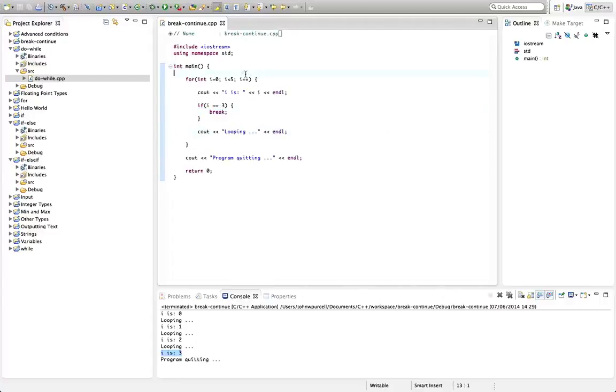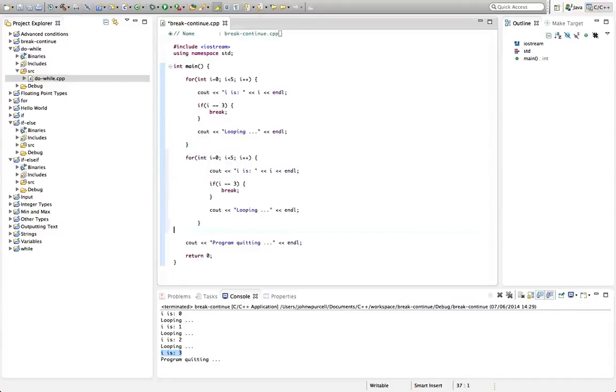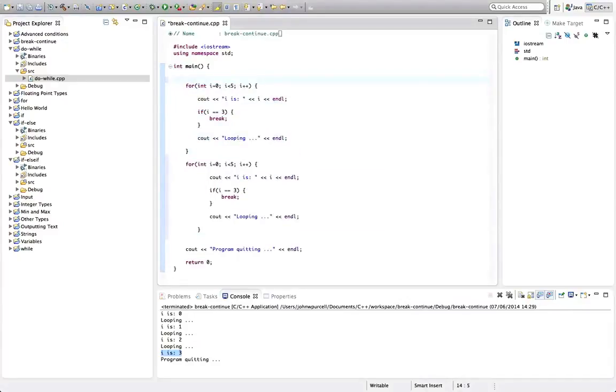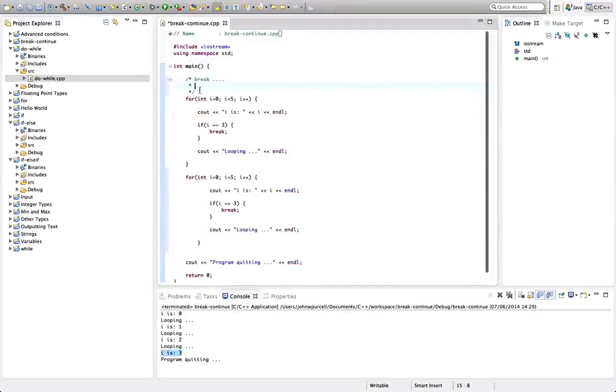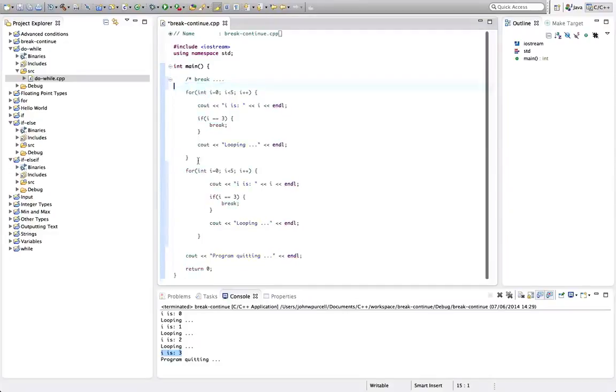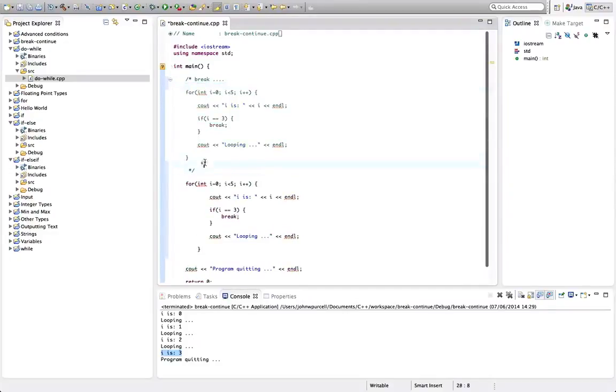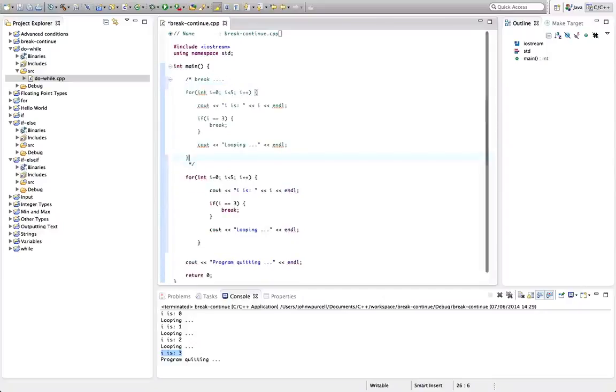So that's break. Let's maybe copy this code and paste it down here. I'll comment this out because I don't want to use it anymore here, but I want you to be able to refer to it if you download the source code. I'm just going to comment this out with a /* */. Let's use the auto formatter here.